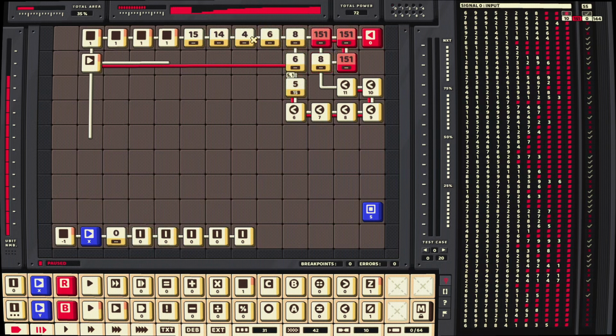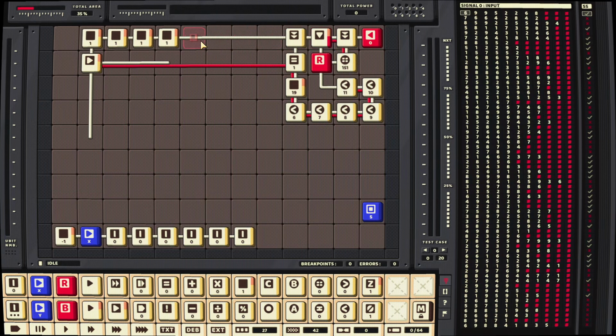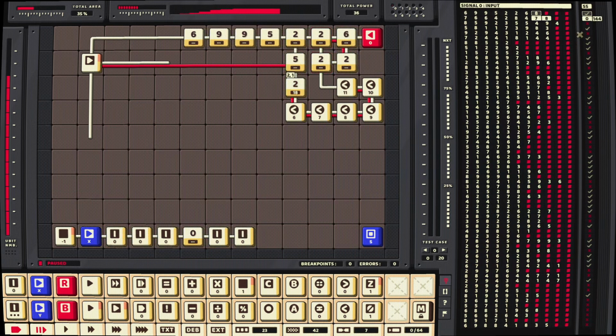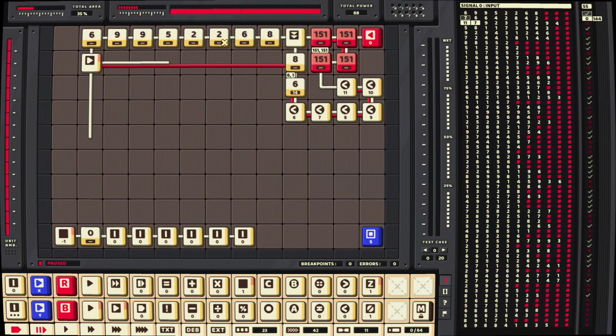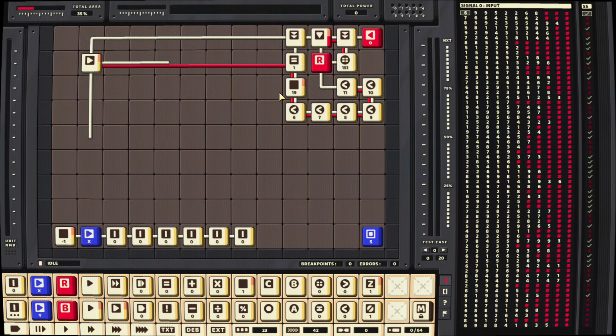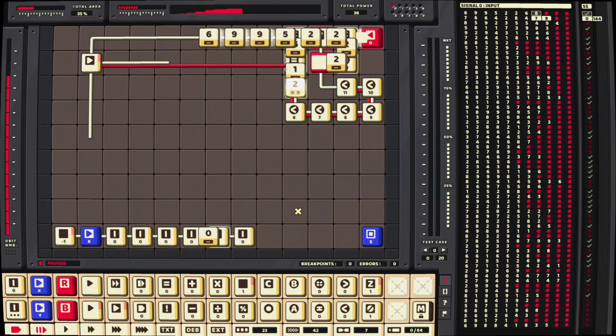You get some weird discrepancies here, but all the 151s get thrown away as expected. The weird discrepancies here come from these obstructors, which we actually no longer need, because those obstructors were used to delay, or they were used to fit a longer stream of bits into a shorter space. But since the stream is now really short, there's no need for those obstructors anymore. So you get the 8 bits here. And of course, that also means that we have to shorten this obstructor, which is waiting for that stream to pass through. I think I can push it down to like a 10. I'm not entirely sure how low I can push it down to.